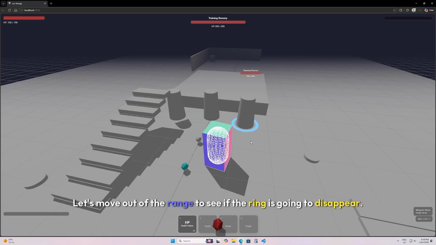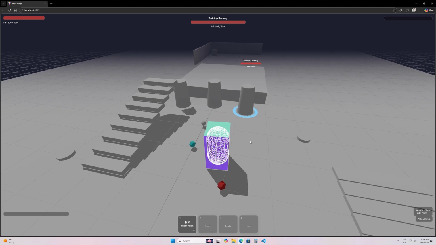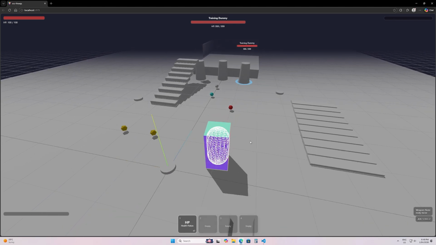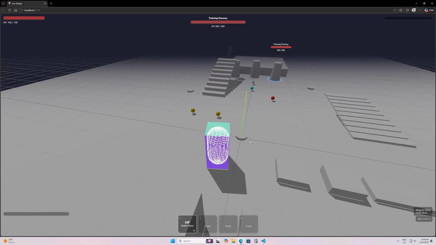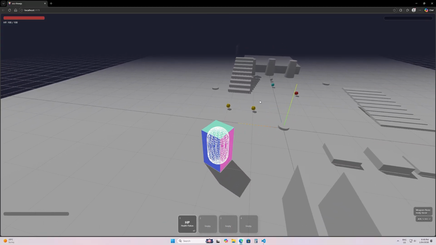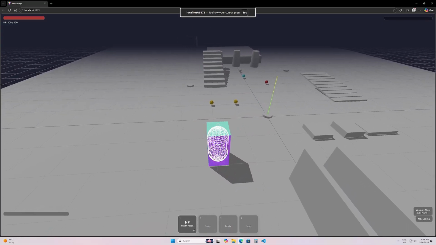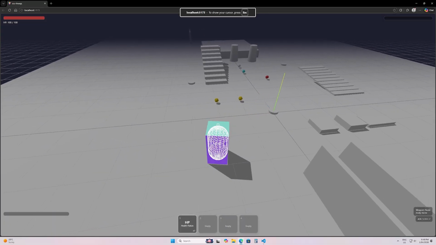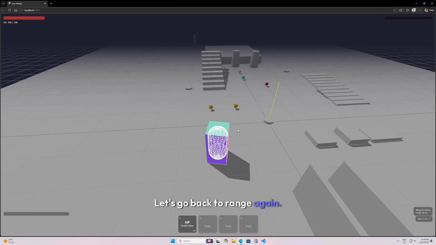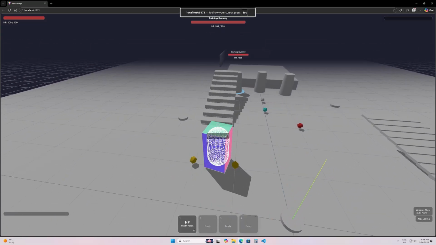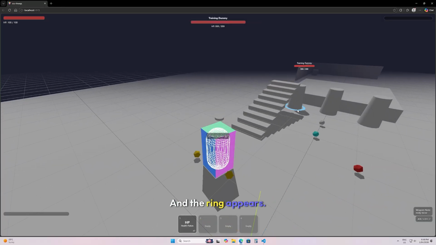Let's move out of the range to see if the ring is going to disappear. And the ring disappears. Let's go back to range again. And the ring appears.